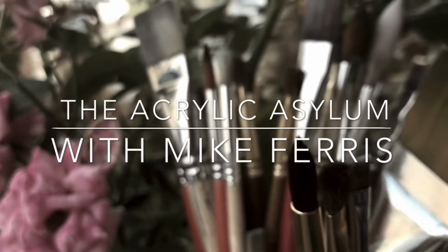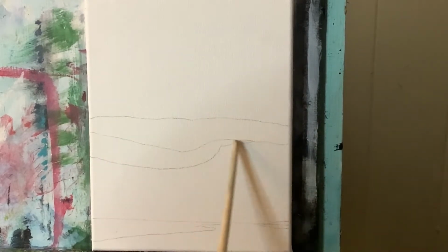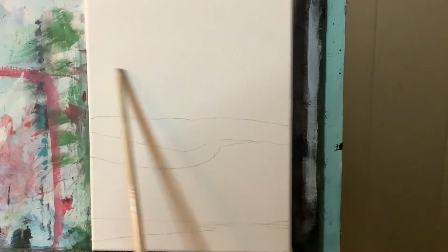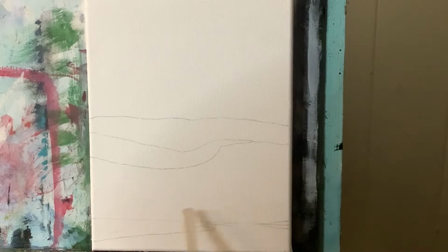So let's get started. I'm starting off with an 8x10 pre-stretched canvas, and I only drew out just the basic lines where I want the colors for the sunset to generally be. And again, you can get this image over on Patreon where I have the traceable images in 8x10 or 11x14.